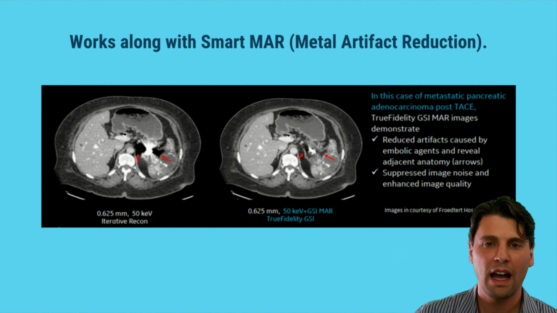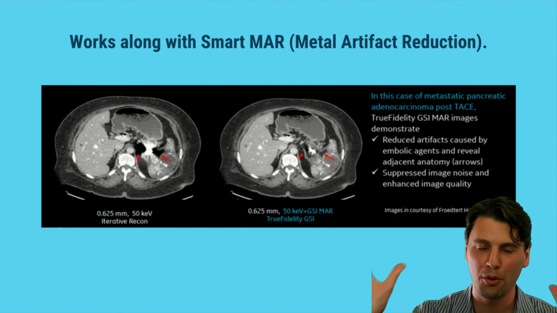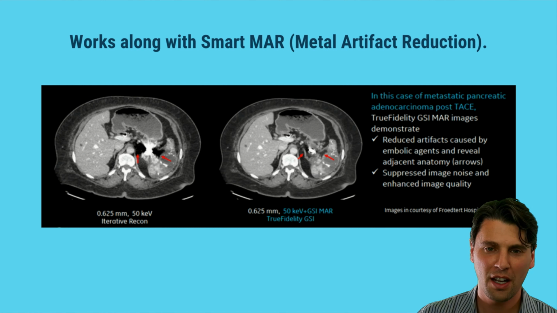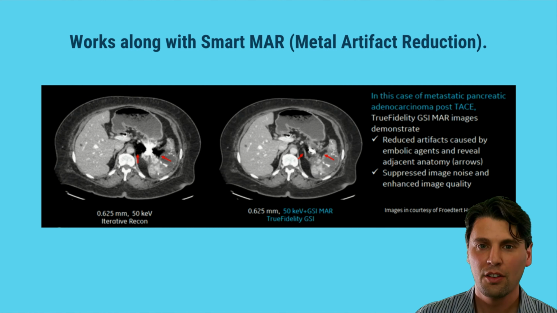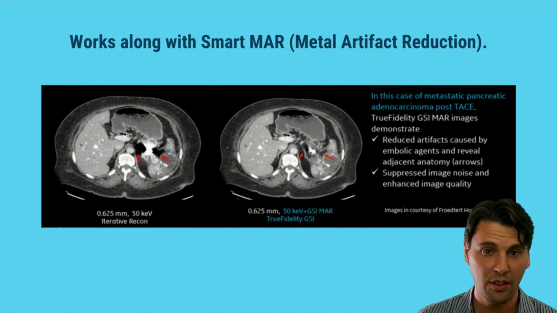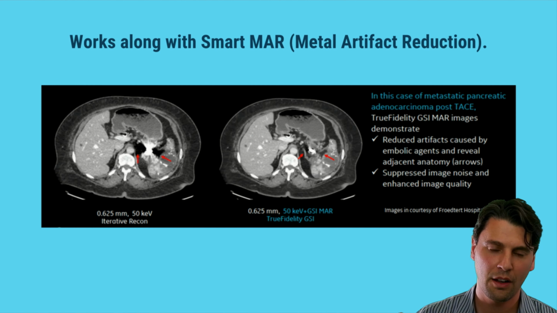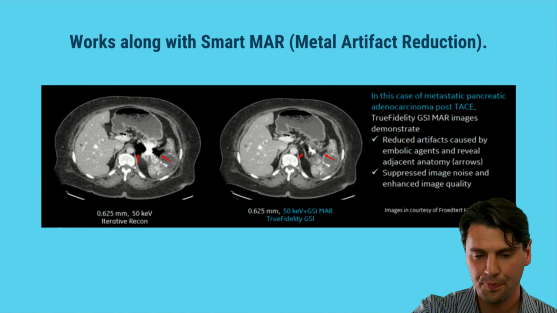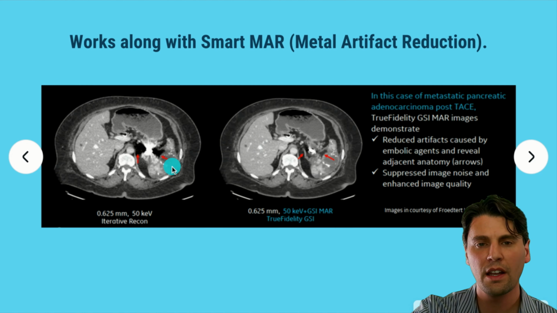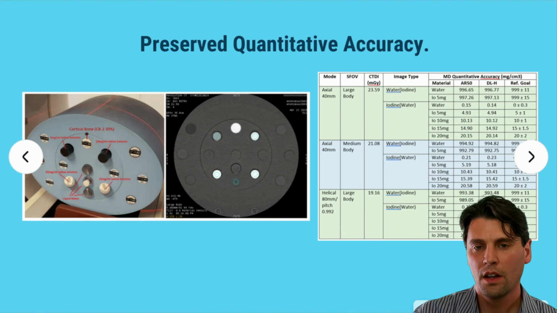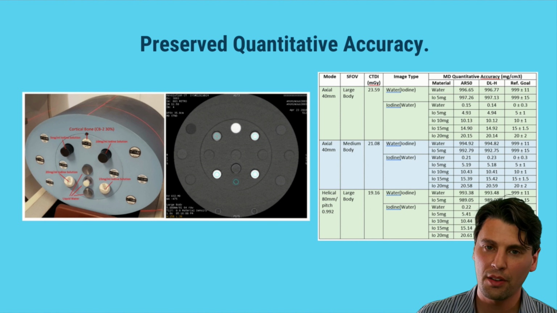We also want to point out, we're not claiming a network to rule all networks, that we've generated a neural network that's going to do everything. So for the metal artifact correction right now, we're using the standard metal artifact correction on the system, but we're just demonstrating that it works well in coordination with the denoising. So you can see here, if you don't do any metal artifact correction, it's very difficult to visualize the soft tissue here. If you do metal artifact correction along with the TrueFidelity imaging, you can now well visualize the soft tissue adjacent to the metal.